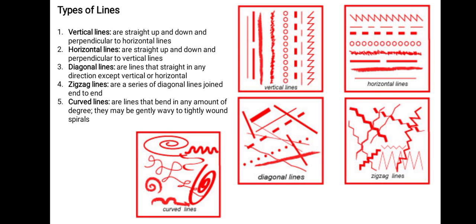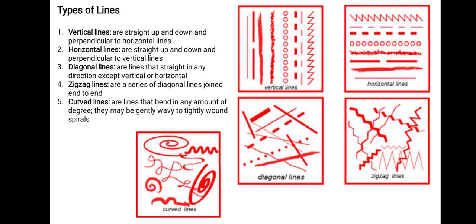Then we have another, which is diagonal lines. Diagonal lines, as you all know, are slanting lines. Since they are slanting lines, they already have a movement, because they are coming from up to down or down to up. When you visually think about that, they already have a movement in them. So whenever you want to show movement, or you want to make your eye move from here to there in your art or in your garment, in anything, you can use these diagonal lines.